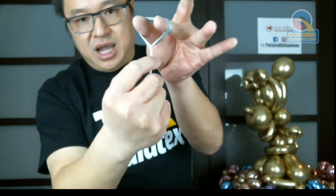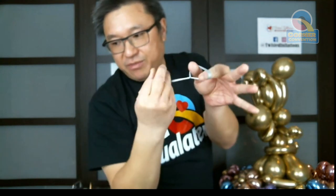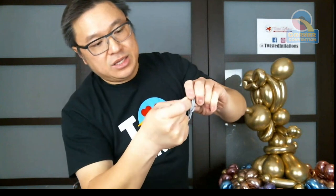Now, this is the way decorators tie their decor bubbles. So I'm holding on to this part with my pinky and my ring finger, and I use my thumb and my index finger to hold the loop. So here I'm grabbing the knot here, and then I just simply pull. I don't have to tie, I don't have to twist anything. So now it's all secured.